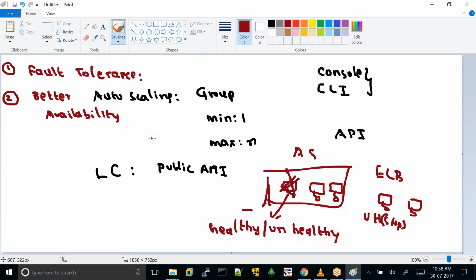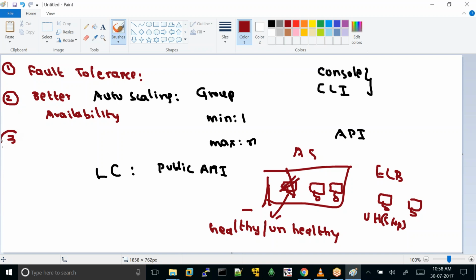What is the current workload? Accordingly, the instances will be there. If you have an increased workload, you have more instances. If your workload is less, you can cope with the minimum number of instances. That is, according to your workload, you can go with the needed infrastructure. That is termed as better availability.